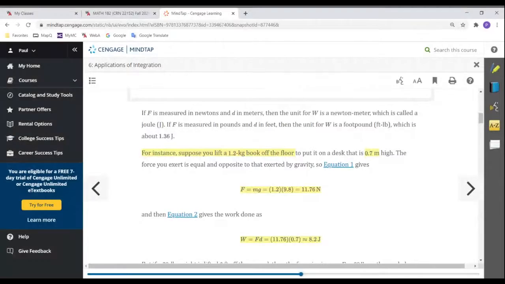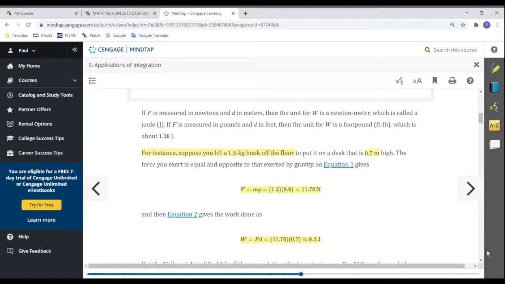How many maybe have seen these units in a physics class? Newtons for force, joules for work. Okay, so Michael's seen it, Eric has, Esther has, Tina has. And if you haven't seen it, then if you do take a physics class, you will see it. All right. So now this is fine. This is computing simple work. But you'll notice that the force is a constant force.